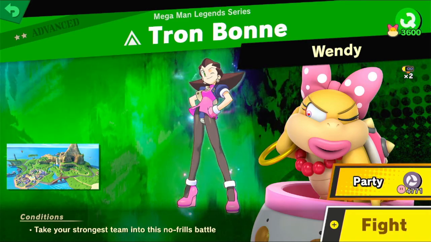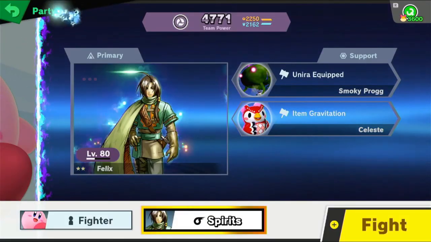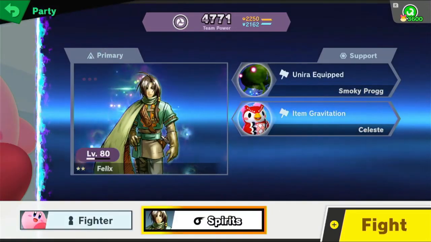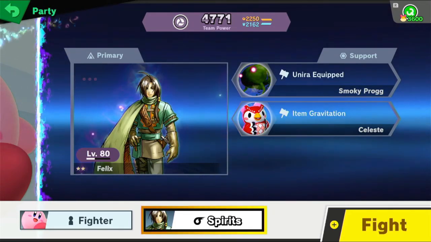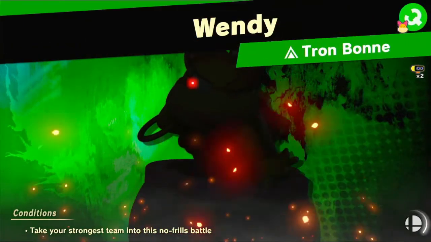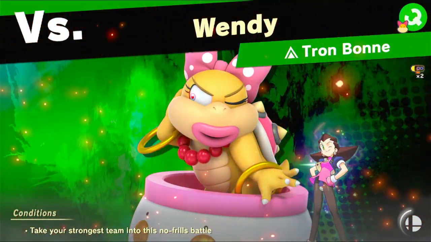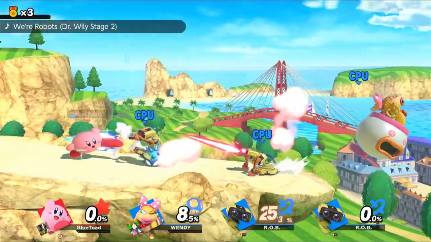Take your strongest team into this no-frills battle. Which means that basically it's just a regular battle, no extra things involved. Okay, this Wendy is actually 3,600 team power, so I guess it's a good thing I leveled up a lot before. Let's get into this fight. There's also two Robs that we can have a look at taking out, maybe.